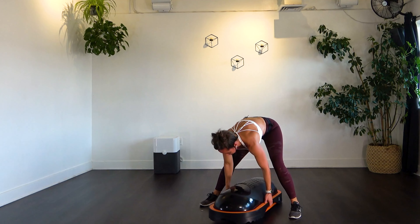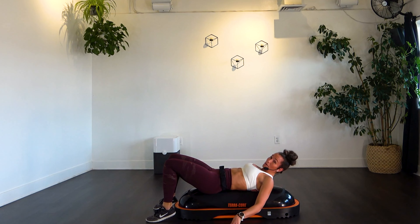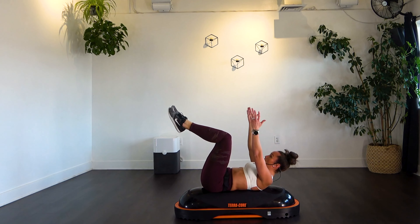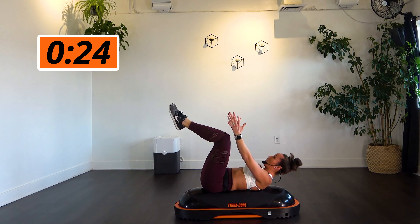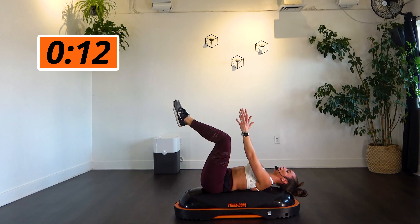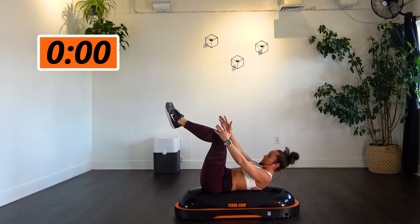Now rotating to those dead bugs. You're on your back on the Terracore. Hands down if you need to, bring those knees up, and try to keep your body from rocking side to side. If you want to hold it here, go for it. If you want to extend your hands or bring them up, we'll hold that for 30 seconds. You'll feel your body naturally want to rock side to side — feel it compensating for the instability the Terracore creates. If resting your head down is too intense for your neck, go for it. Three, two, one.